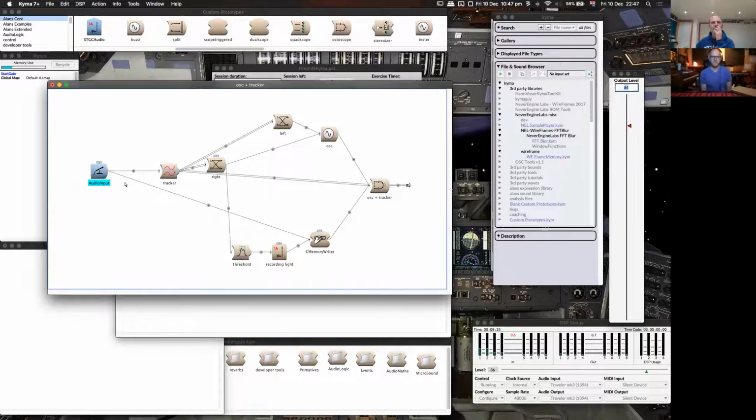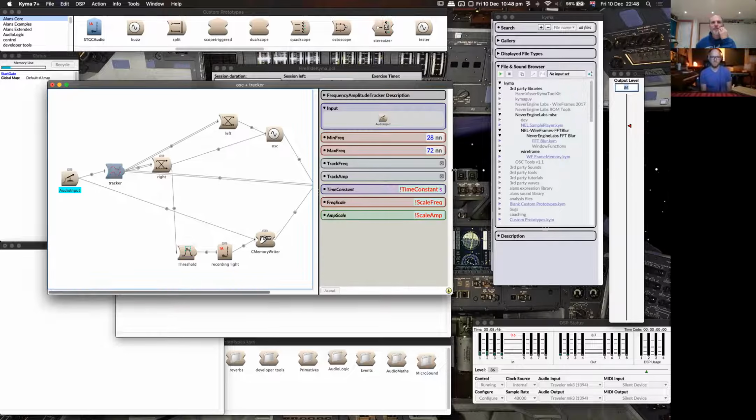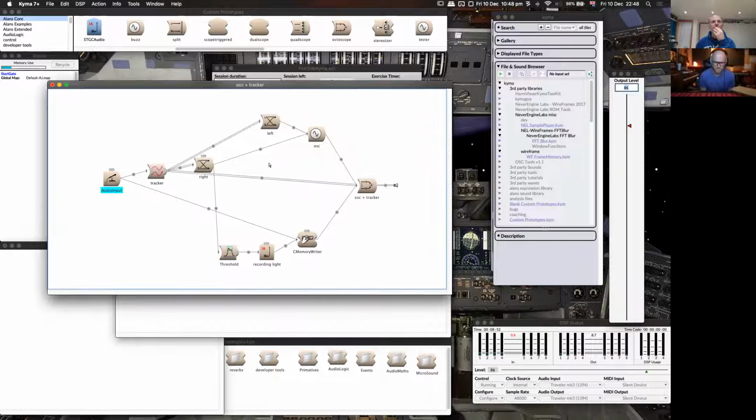The threshold is touchy. You end up with very, very small thresholds, like 0.01 for what seems like a loud signal. I think the tracker in here is more intuitive. Let's try it.